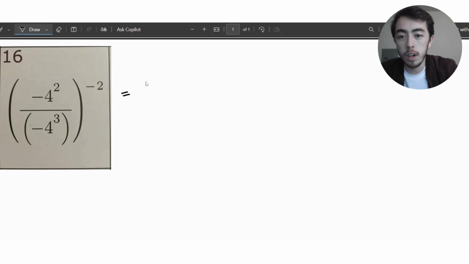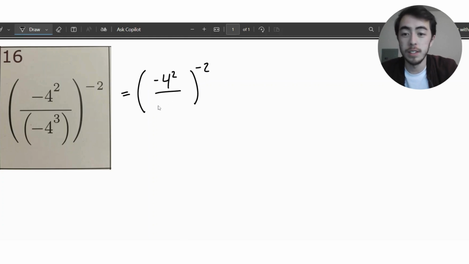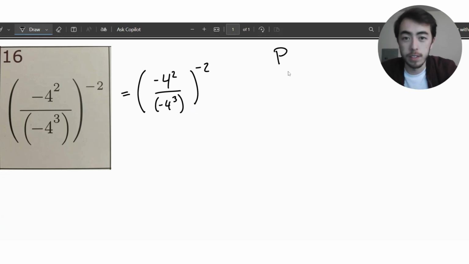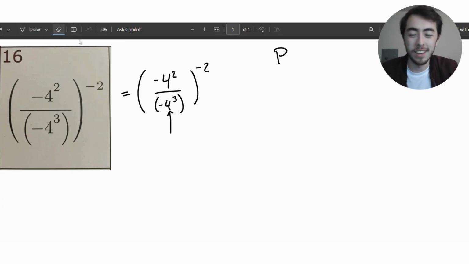So let's work on through our order of operations and try to figure out how to make this a positive 16. Okay, so oops, I already made a mistake. That exponent 3 should be on the inside there. There we go. Okay, so the first thing we should do is stuff in parentheses. And there's a lot of parentheses here, and I see that this is the part that is most tucked away, and I want to unravel that one first.